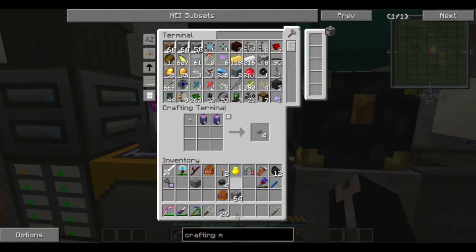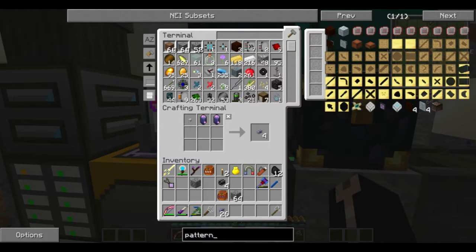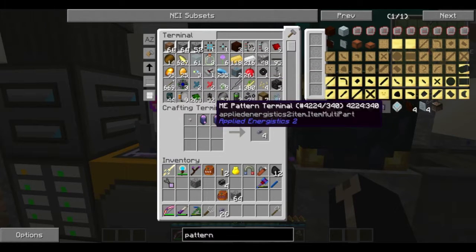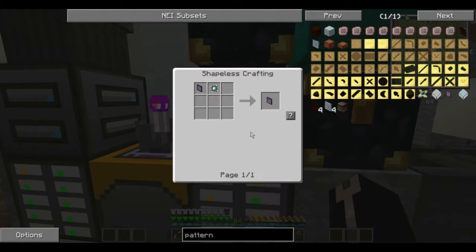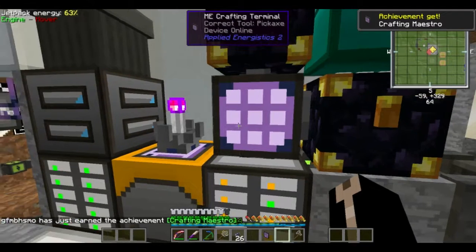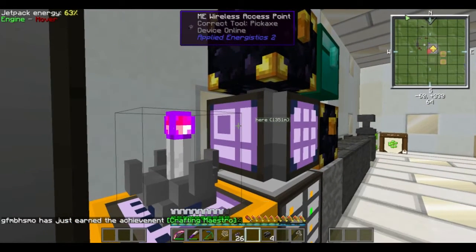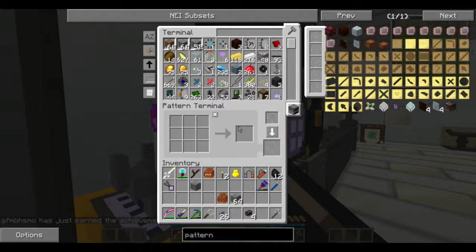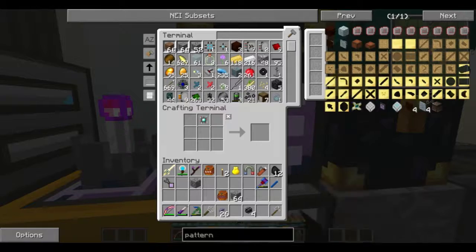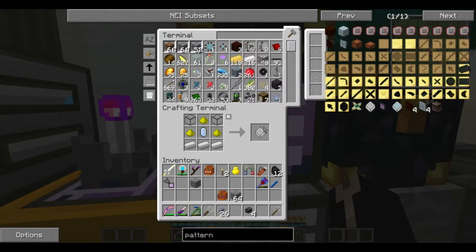Then I'm going to need a pattern terminal, or a pattern making thing. I think pattern terminal is how you encode patterns. Let's slap it down and find out. And since I'm out here, I might as well do this. Put it down there. Yes, it is. That is how you make patterns. And of course, the first pattern you always make is the pattern to make patterns.